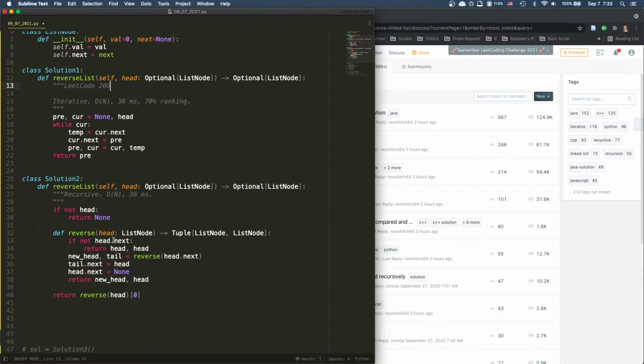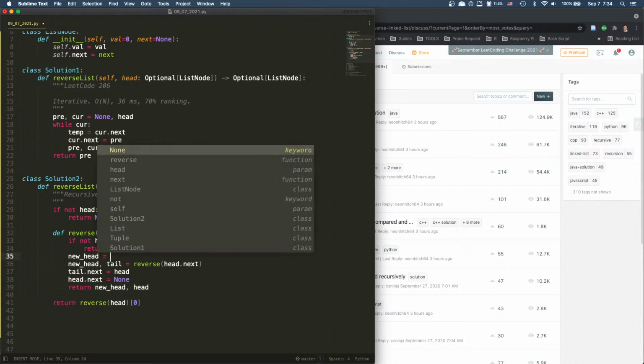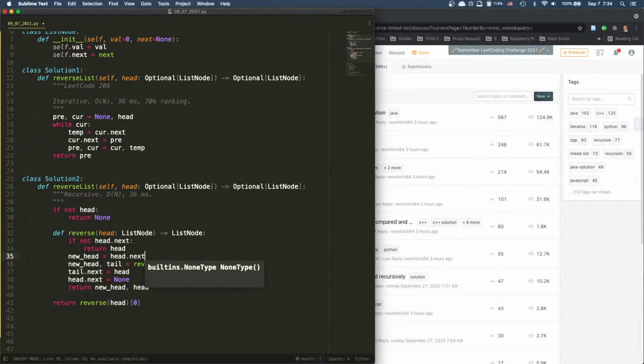That is the new head. So all I need to return is the tail. Ooh, hold on. What are you saying? What I'm saying is, I don't need to return two things, right? Because this is just return head, and we're going to just call new head equals head.next.